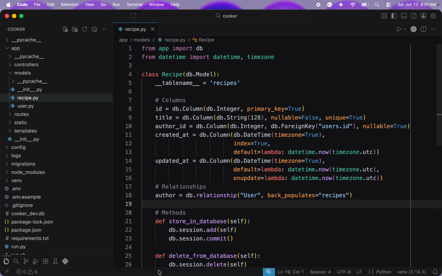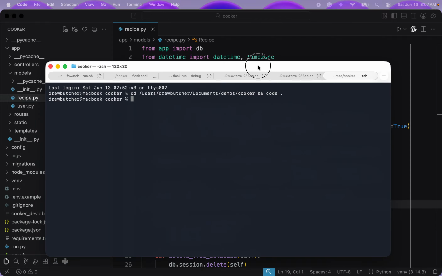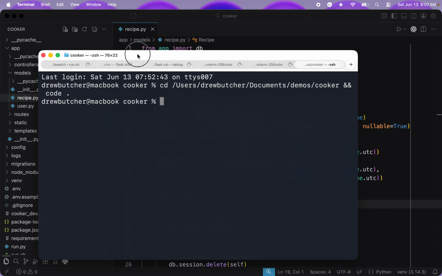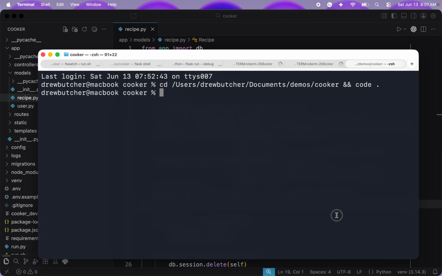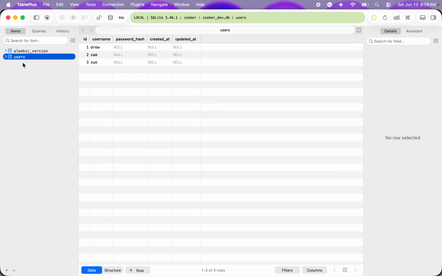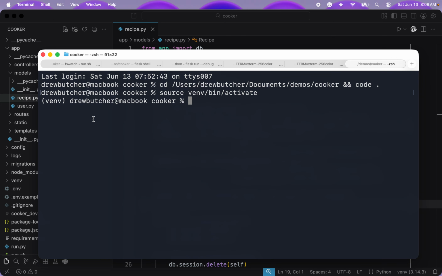With this, we'll just save that. Then we'll come back to our terminal, and we need to be somewhere in our project, and we also need to have the virtual environment active. So I'm in Cooker. I will just say source, then activate. And I need that because I am going to use a migration, because right now we just have this model sitting in a Python file. We don't actually have it in our database, which we've seen here, that if I refresh, I do not see recipes. So we're going to make that happen now.